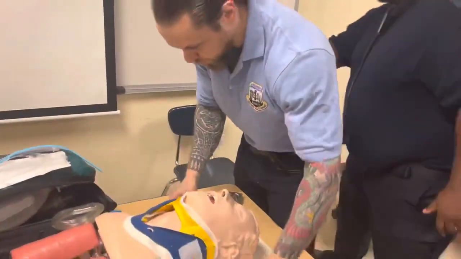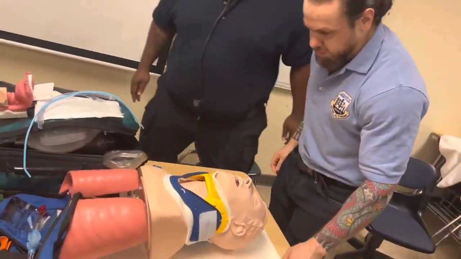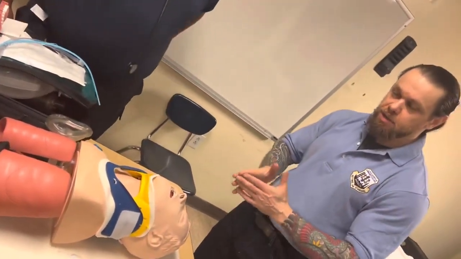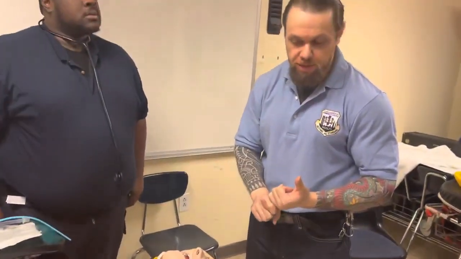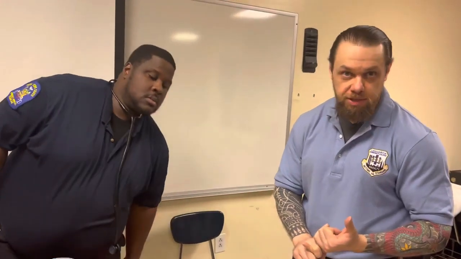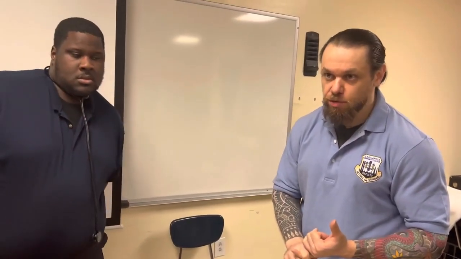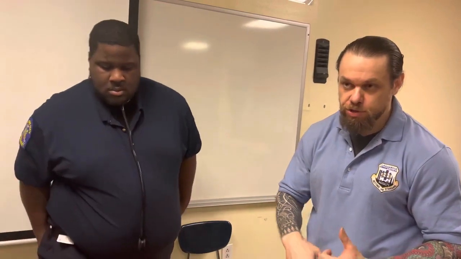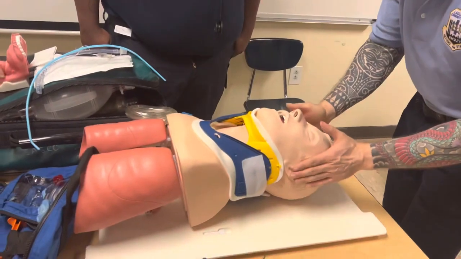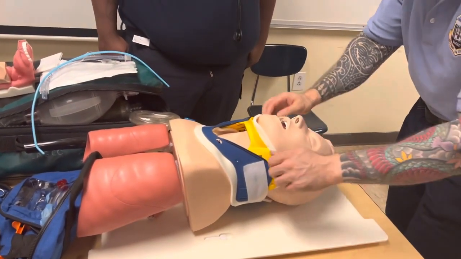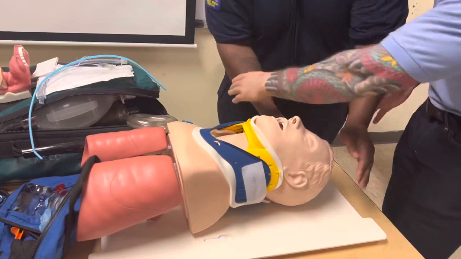So who's going to be my partner? James, you come this way, so you've got room. In the initial phase, we already did our assessment, and we determined the patient meets the criteria for intubation, which are the indications: failure to protect or maintain airway, failure to ventilate or oxygenate, and the expected clinical course is to decline. Some examples would be maybe they have airway burns, so we decided to intubate them early, and we suspect cervical spine injury. So I'm going to say, James, take over C-spine with ear muff technique, and I'm going to open the collar. So go ahead, put your hands this way, come this way.